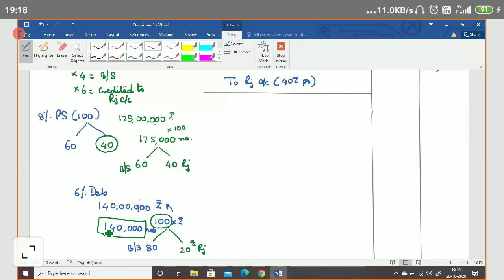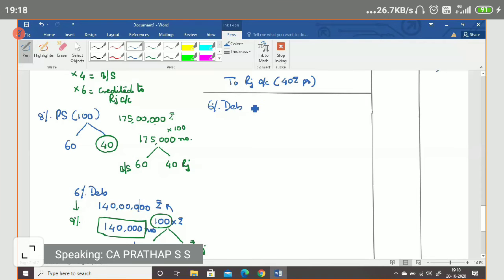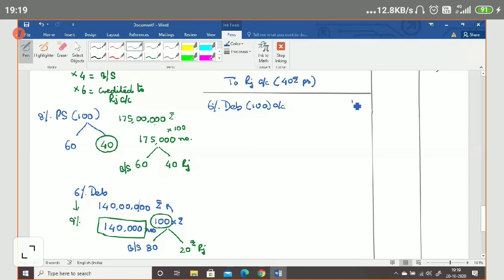Okay, now just very easy. Now sacrifice debenture. Now one more thing. The 6% is going to be changed to 9%. Don't forget 9%. So first you must close the 6% debentures. So 6% debenture rupees 100 account debit. So debit is 140 lakhs. See, it's very tempting to write in lakhs here, okay? But please don't do that.